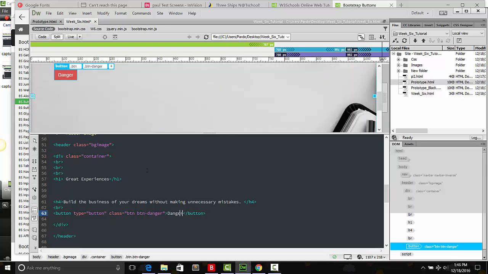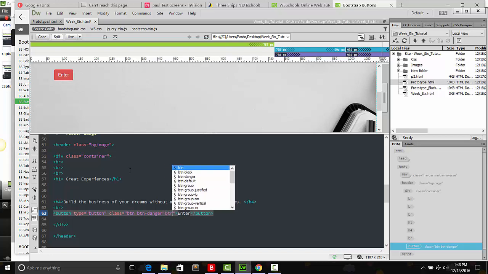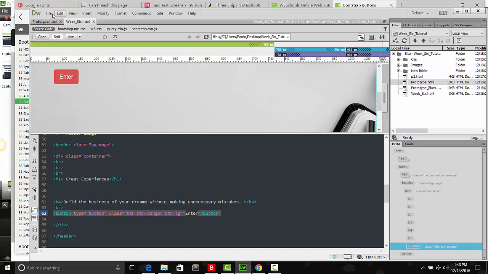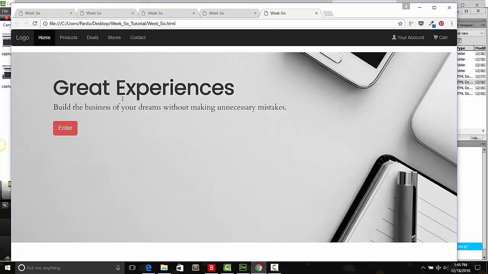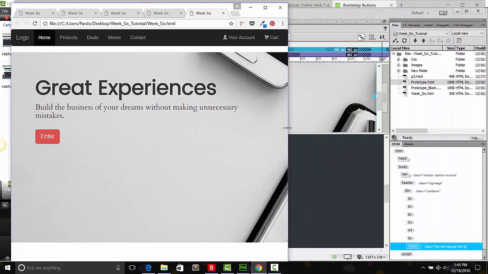First thing we'll do is we'll change the text to enter, and we'll add in btn-lg. Okay. Command S, File, Preview. Now just play around with the breakpoints. As I said, I've just tried to add a couple more in, creating a bit more space from there. Maybe you want another bit of space between your H4 text and your button, so it's up to you, just see how you get on.